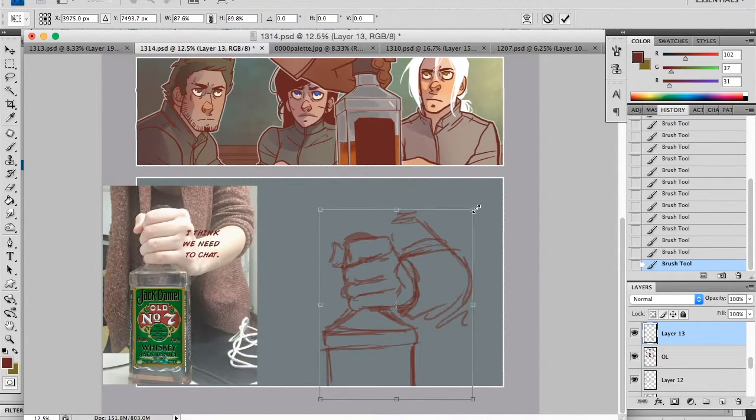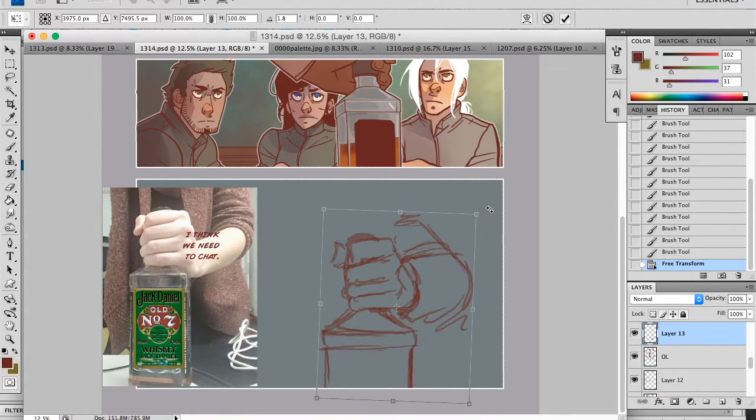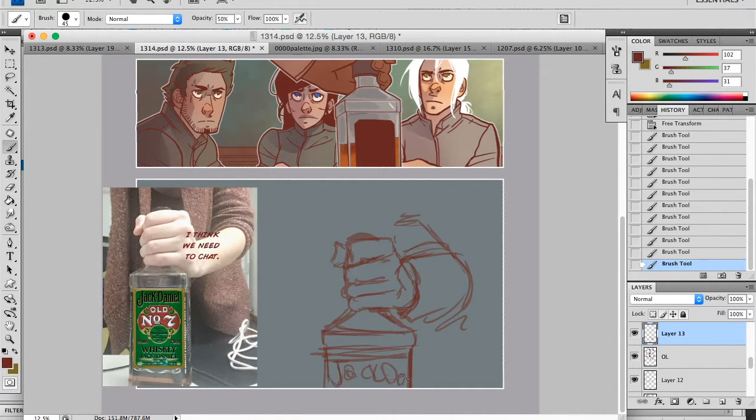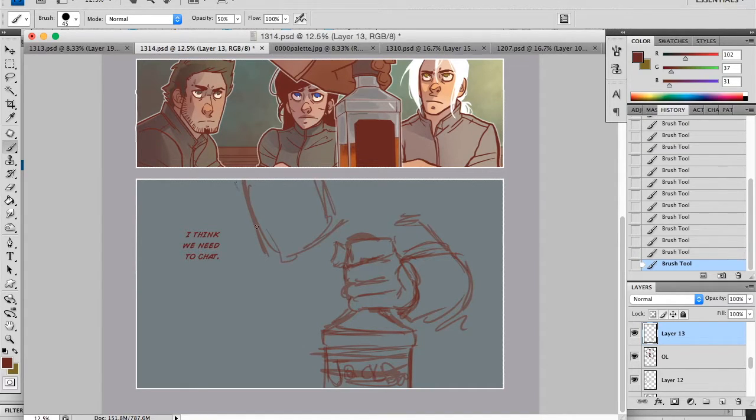Does that make sense? You can see on the left there, I have a reference shot of myself holding a bottle of liquor. Yes, I like Jack Daniels. Put your judgment away. But I do this a lot, especially for hands. I do reference shots through my photo booth on my lovely Mac, and there's such a collection of glorious shots. But yeah, I do that every now and then to get the angle right and all that.